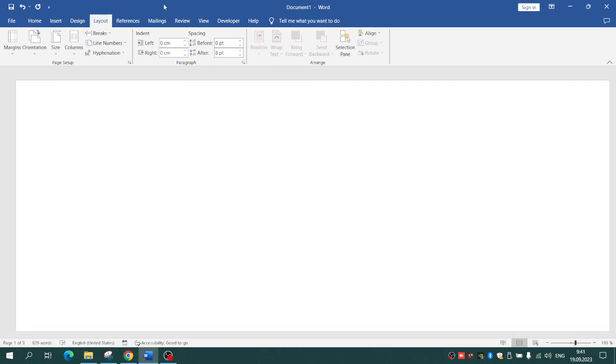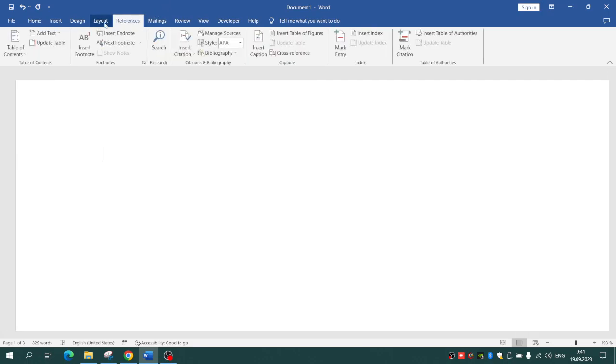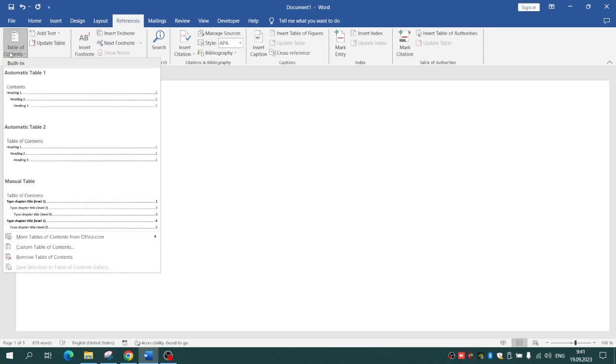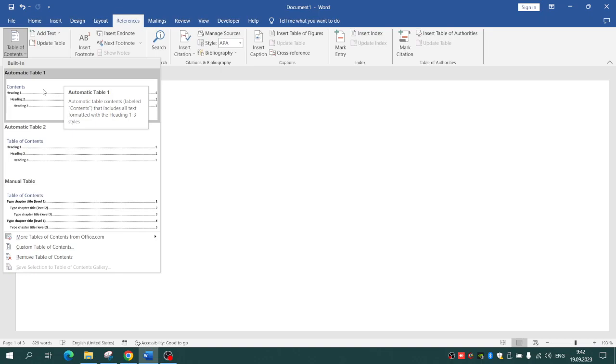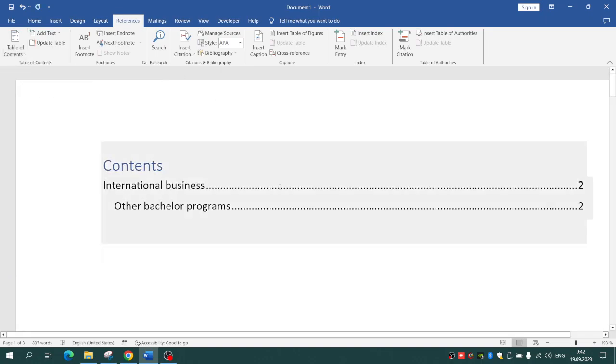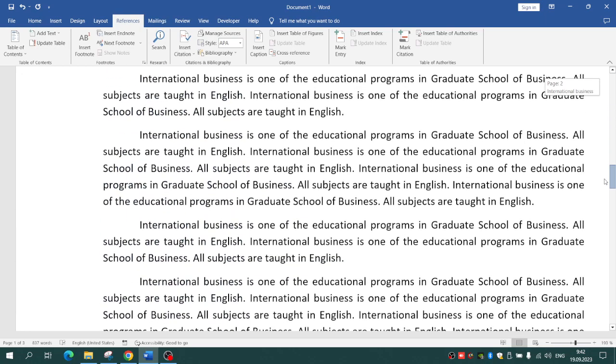And now we are going to the References menu, and we are going to create an automatic table of contents, or just automatic table. In Russian it will be автособираемое оглавление. And so I just choose one of the options, and we could see that now I have the automatic table of contents, no need to change anything. And the best option here is the following.